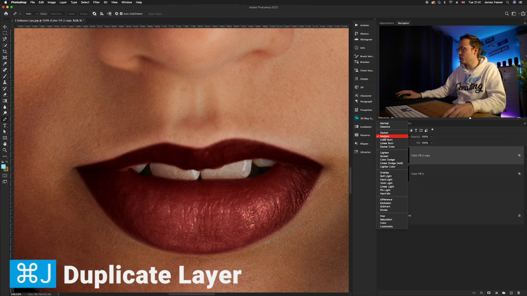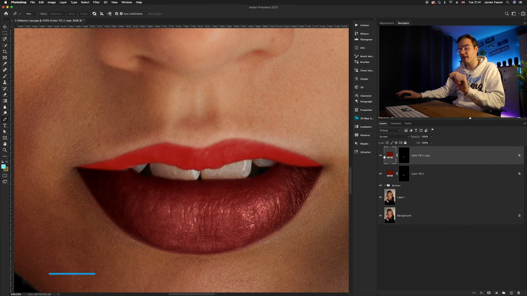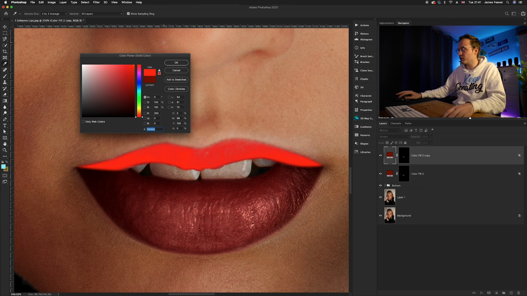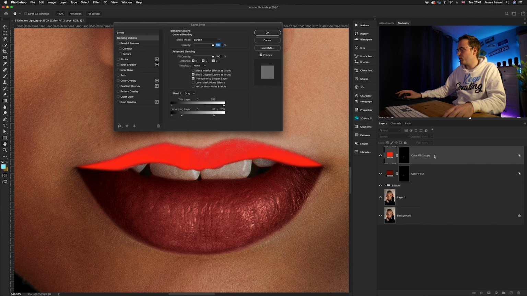And then all you'll need to do is just remember to press Command J to duplicate that layer. We want to change it from multiply to screen because now we want to affect just the highlights. And then what we want to do is create a brighter color. So we'll go for a nice bright red. And then all you'll need to do is just, instead of changing it from the highlights, we're going to remove it from the shadows. We'll do something like so. And then again, alt click on that icon to split those icons apart.